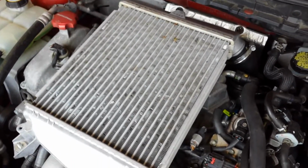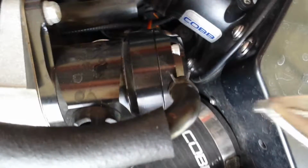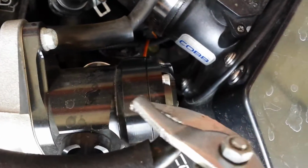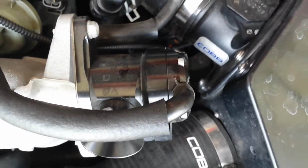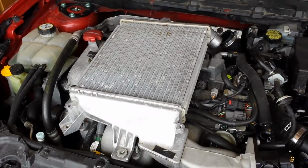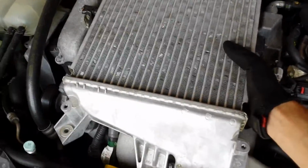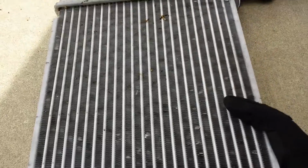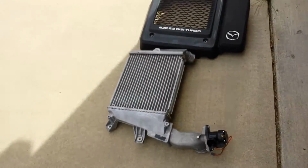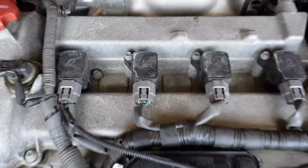Alright, now that I slid that tube off, the next thing to do is pretty much grab the intercooler and pull it out of here and here kind of simultaneously. I'm going to be using some gloves since the intercooler is still warm to the touch. I forgot to mention this vacuum hose. Grab some pliers and move the clamp down and just pull it off. And that will be the last thing holding your intercooler in. Alright, so with everything disconnected, your intercooler should now be free. And I'm just going to take it over here. Make sure it's in a safe location. And now you have access to all your spark plugs.